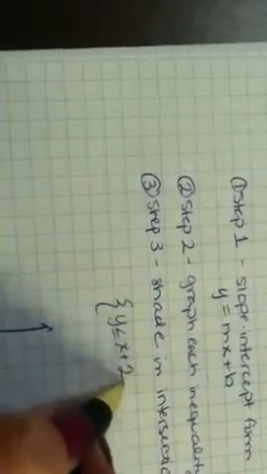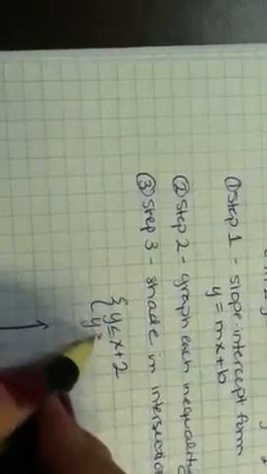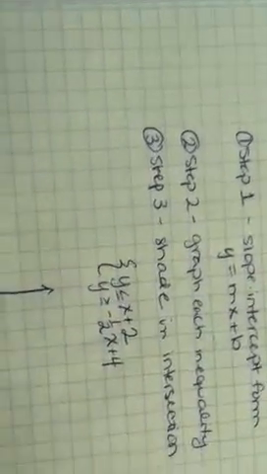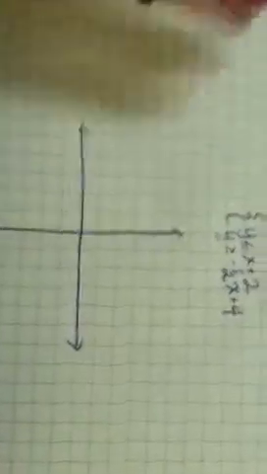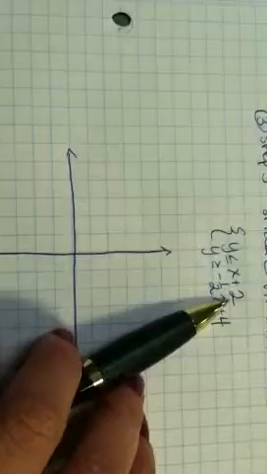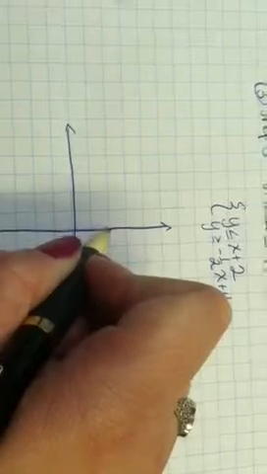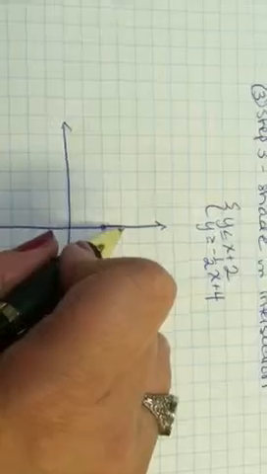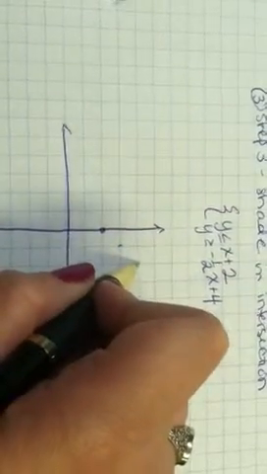So I'm going to go ahead and rewrite my inequalities. Now that I've done that, I can go ahead and graph. For the first inequality, I have a y-intercept of 2, a slope of 1. The slope is the change in y over the change in x, so that's up 1 over 1, up 1 over 1.